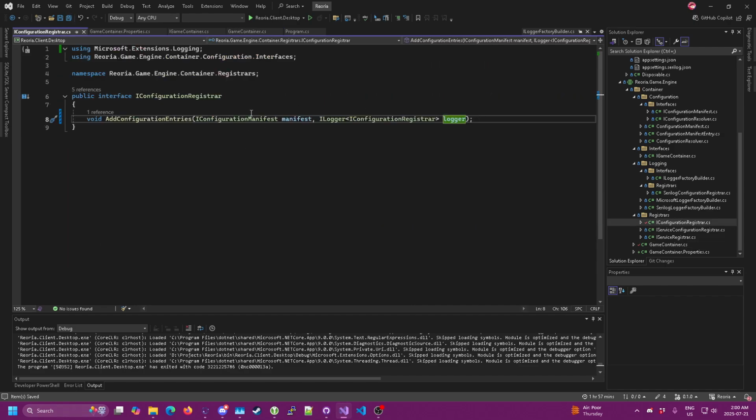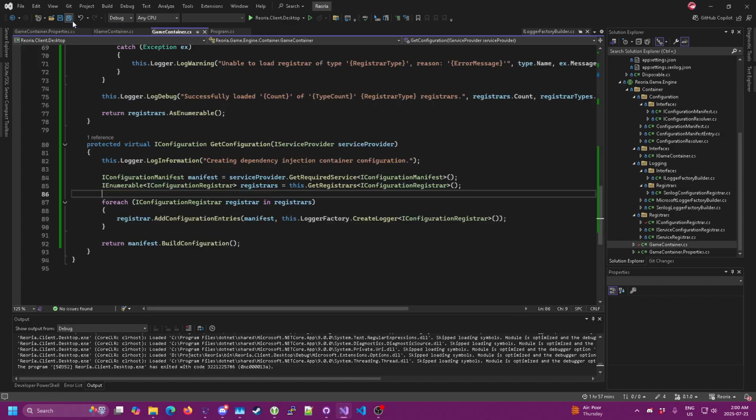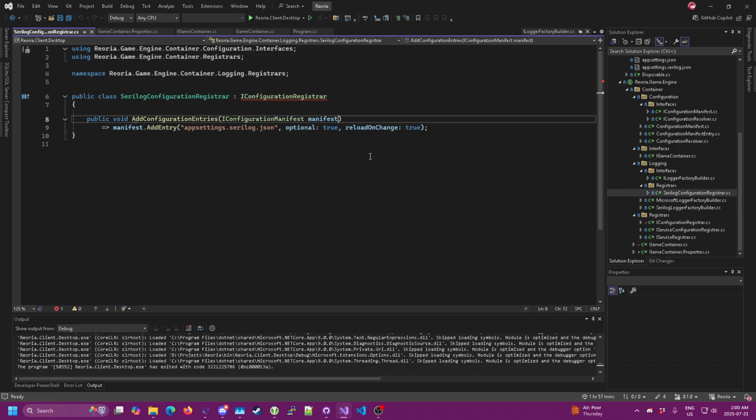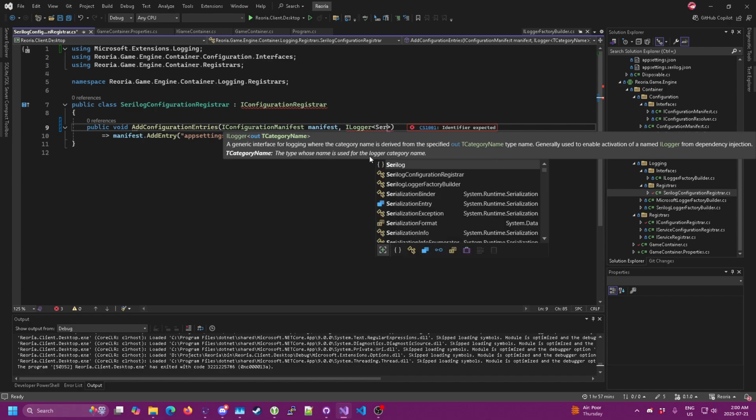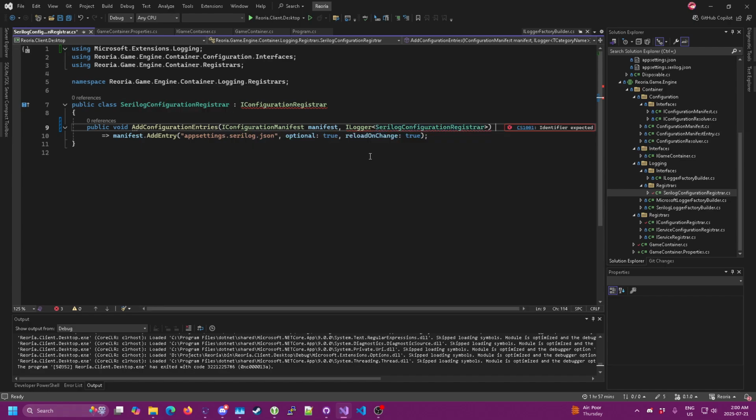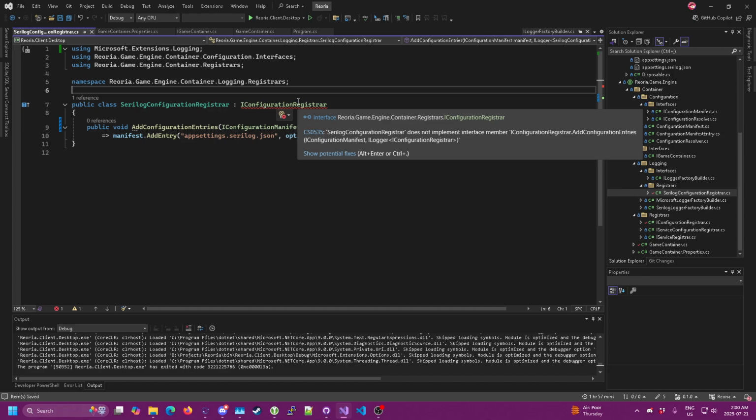I'll just do it here just to be safe, and then I need to update my Serilog configuration registrar because that's not going to be validated. Logger, Serilog configuration registrar, logger. Why are you complaining?